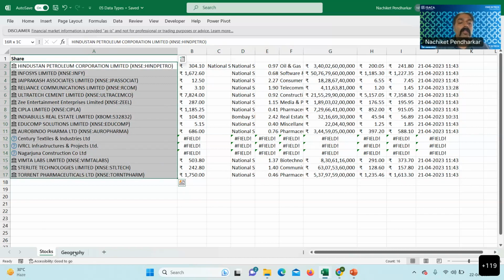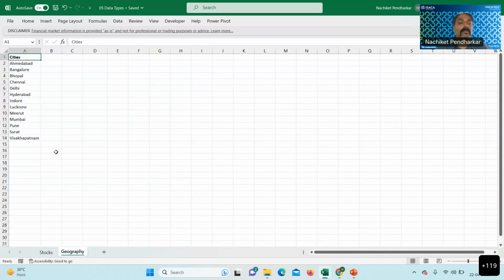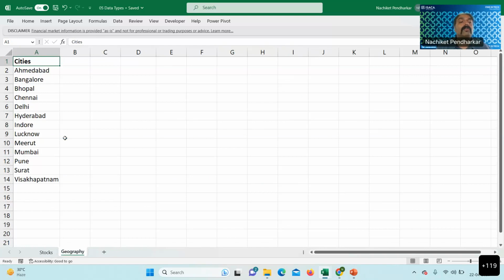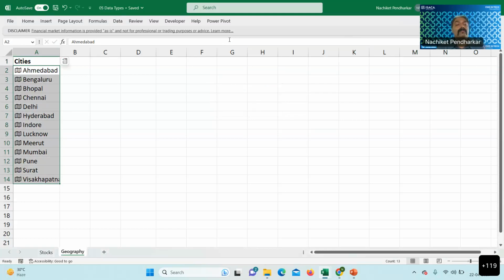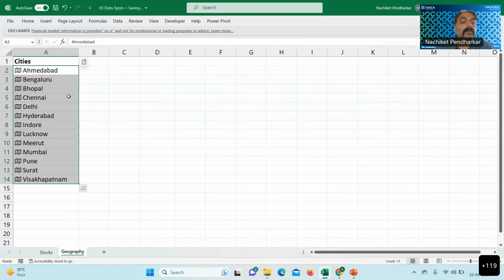Similarly, if you know they are geography, I would like to take an example of geography. So these are some geographies. More specifically, these are cities. But let's say I will talk about geography. So I'll highlight these and I'll go for the Data tab. The same thing. Data tab, now I've got another option called Geography. I'll mark that these are geographical locations. I'm luckier this time. All these values are recognized. And then what can I do?